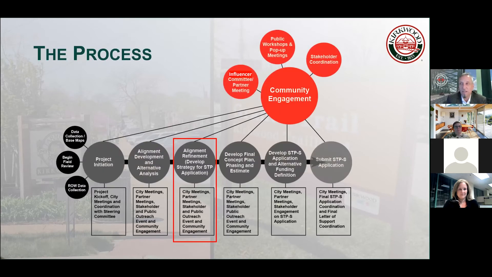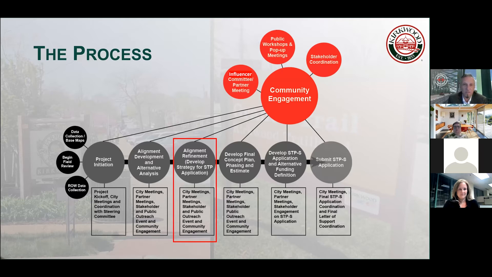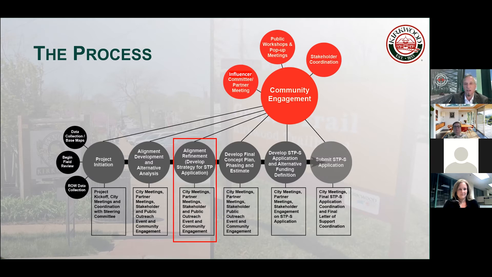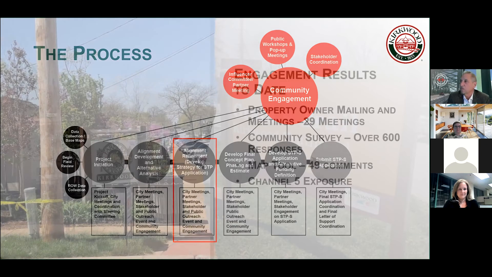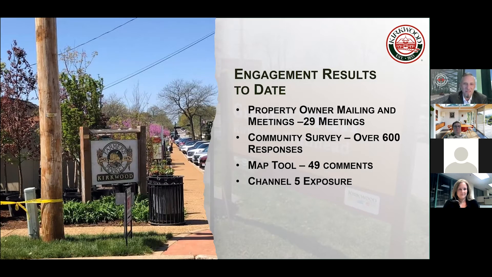On the planning process: we're refining the alternatives we developed, and with the evaluation criteria, it was all centered on grant applications. The key things that are critical for the vision and goals of this project are also things that are looked for when it comes to getting funding. We're going to continue meetings with property owners after this virtual open house, which starts tomorrow. I'll have office hours tomorrow at 128 West Monroe to talk to property owners, just like we did last time. We'll give you plenty of opportunities to chime in and give us your comments.